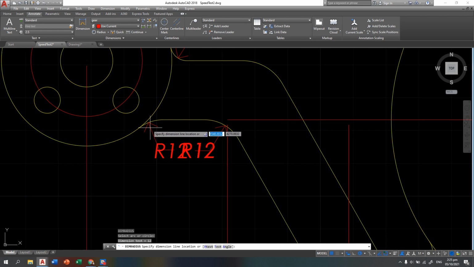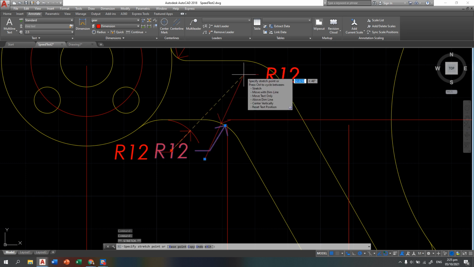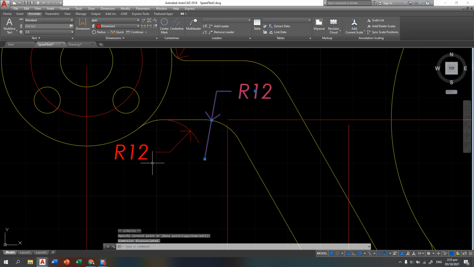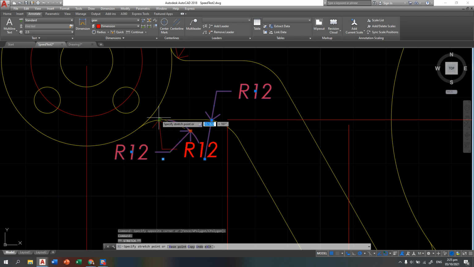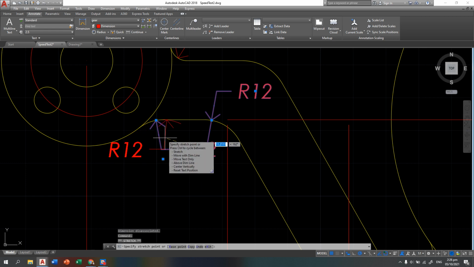Okay, so you can write like this one or like this one, but it will hurt your dimension here. So you can click this one and you can drag it like here. You can put it up or here. Okay, and this one, you can drag this one going back here. So it will not draw an additional arrow. Okay, ito kasi pangit may arrow dito.